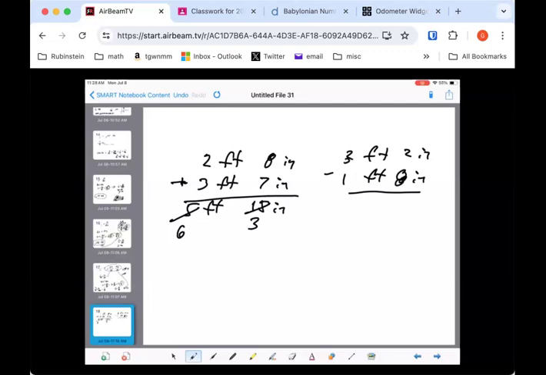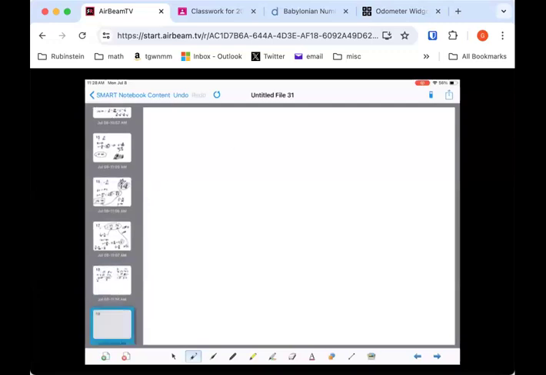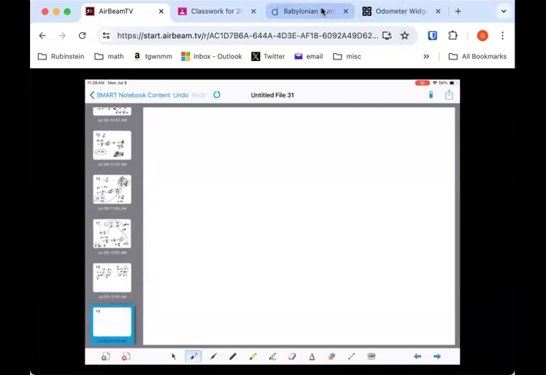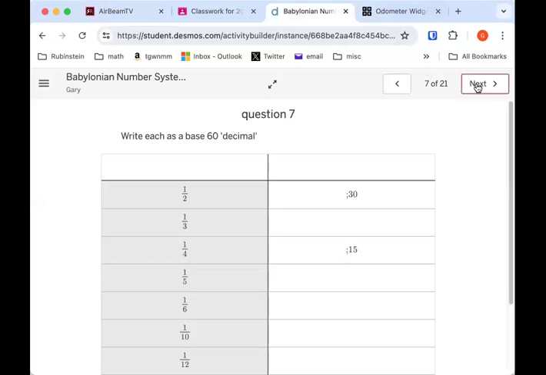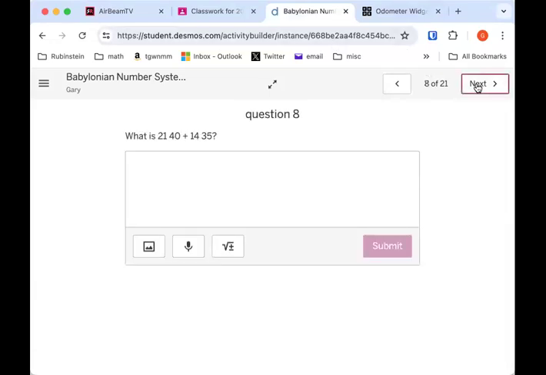You took away 12. And subtracting was even more confusing because you would go like this, 2 inches is less than 8 inches, so you would do like 2. But then you would turn this 2 inches not to 12, but into 14. And then you would subtract. Well, we're going to do a similar thing now. And you might have done this with time also. So my next question is, what do you think happens if you add in base 60, 2140?